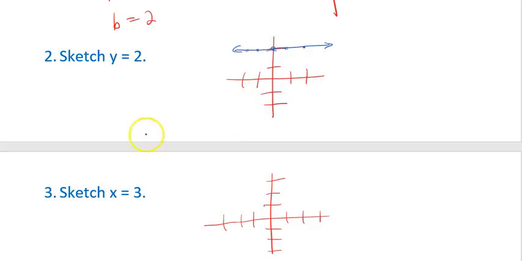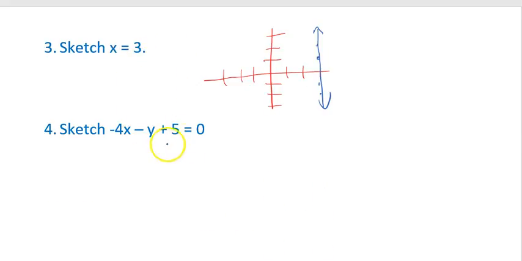The second special case, number 3, they want us to sketch x equals 3. So think about where x equals 3 and any points that would have an x value of 3. And if you think about all the points that would have an x value of 3, that would make this vertical line. And so those are my two special cases.